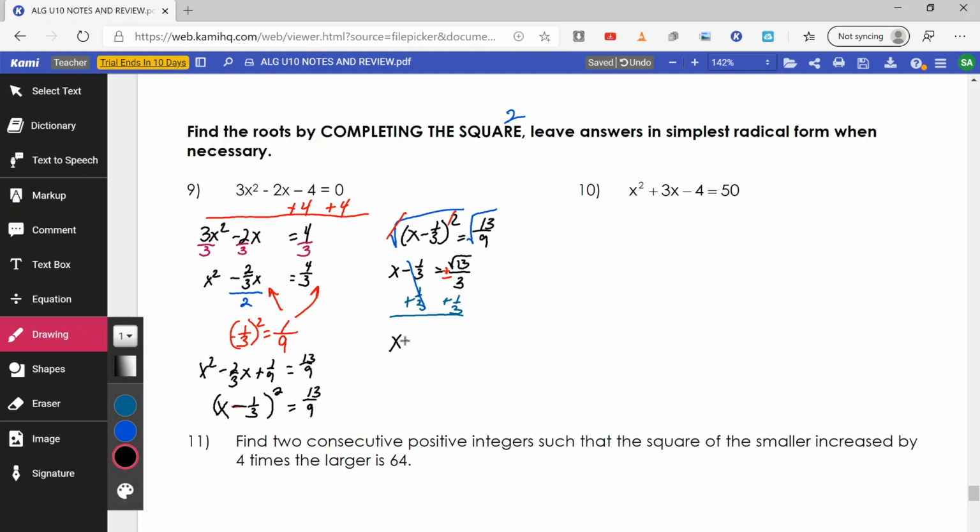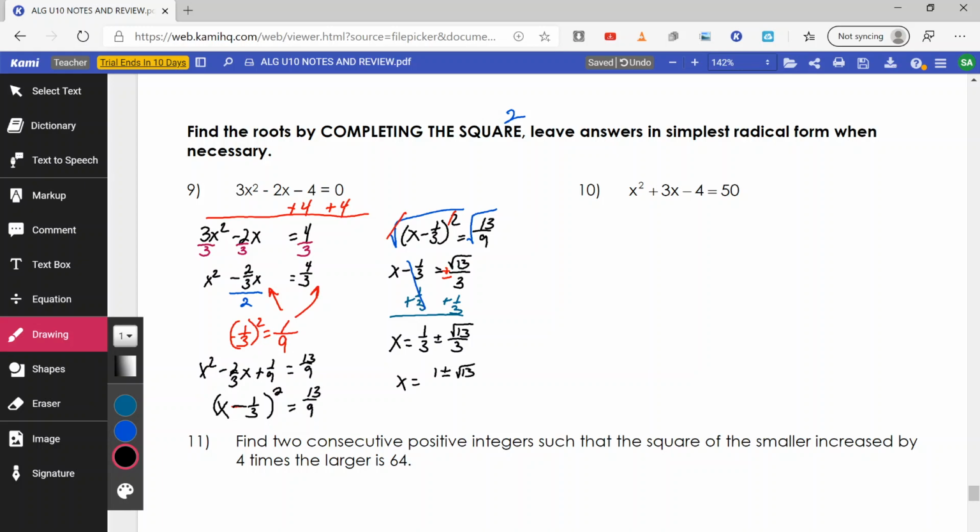So we have x equals, again, 1/3 is more of a solid number than root 13, so 1 over 3 plus and minus root 13 over 3. So this is technically the answer for our problem, 1/3 plus or minus root 13 over 3. But if I happen to be adding or subtracting two fractions that have the same denominator, I can put the top parts together. So x equals, and then I can combine the top. So I have 1 plus and minus root 13.